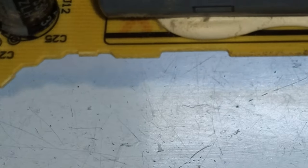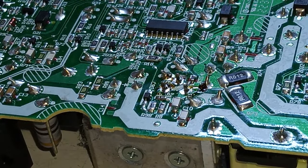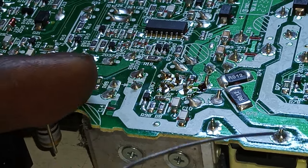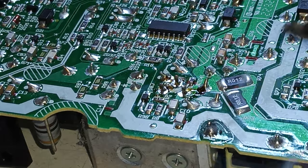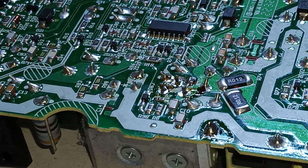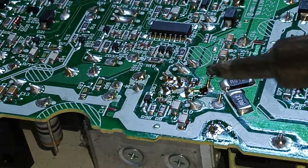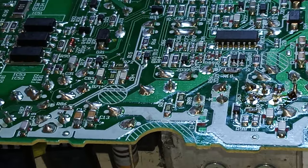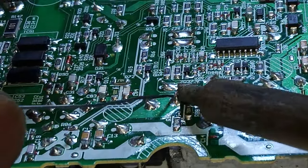So definitely this. Okay, so removing this. Okay, let's come over here. I have some desoldering to do here today. Thing is now, I don't know if I have one of these available. Let's see where else. Yeah, okay, there's another one there. Let's make sure I think it's the one.